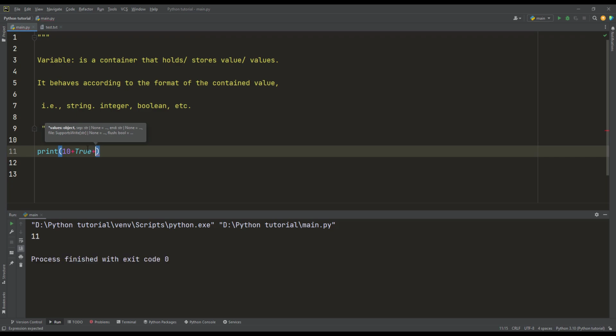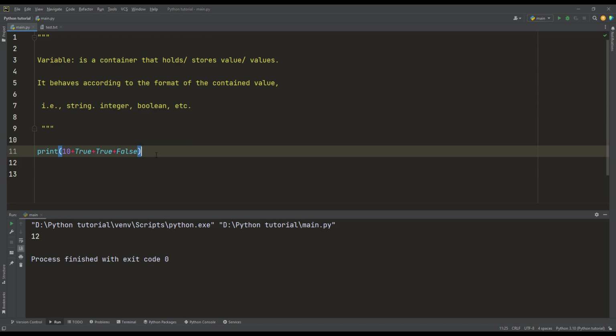If I add another True, this will be 12. If I add False, it will not affect it, it only adds 0 to the whole. So True is 1 and False is 0. You add 1 when you add True, but False will not affect the code.